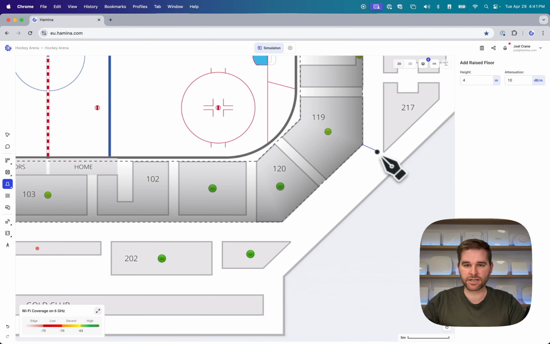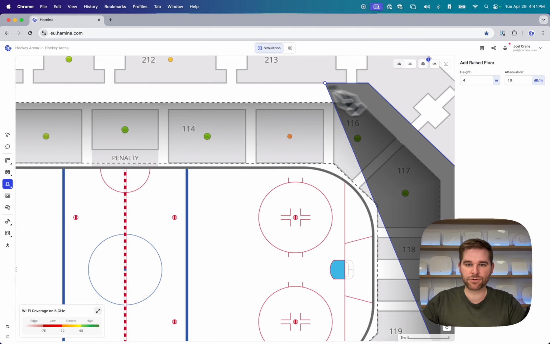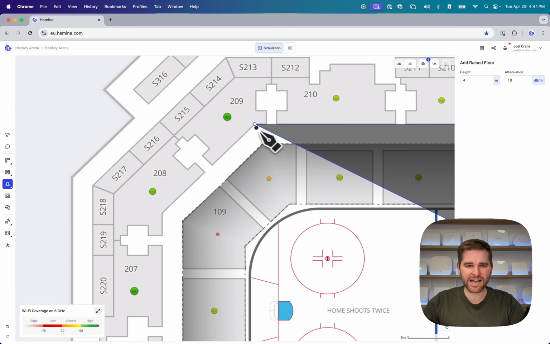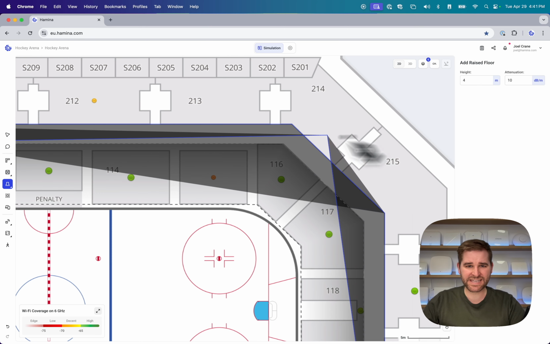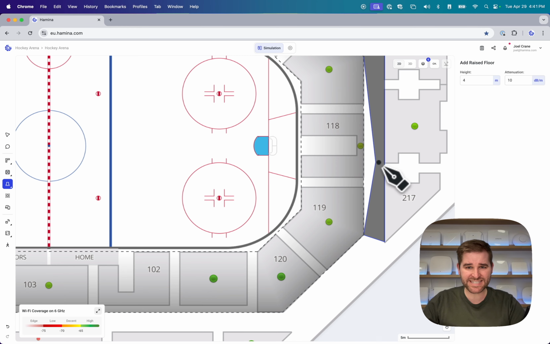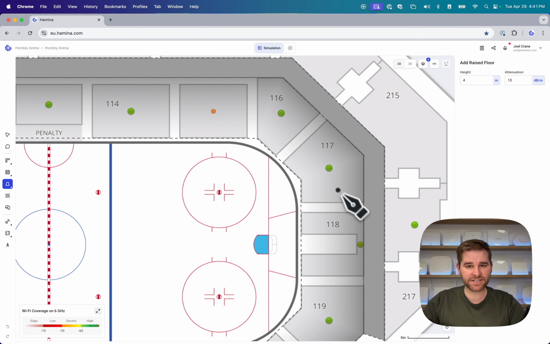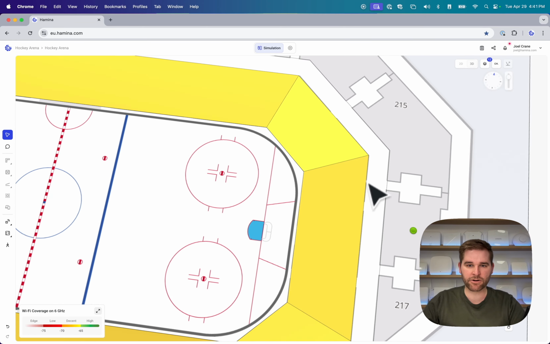So let's do that. We'll do left click, and sometimes I'm letting it snap to whatever angle it wants to. Sometimes I'm going to hold down the shift key so that it gives me ultimate flexibility. But one thing I do want is to snap it to the corners of our slope floors here. So I'm going to right click to stop. So there we go. We've got our first area there.